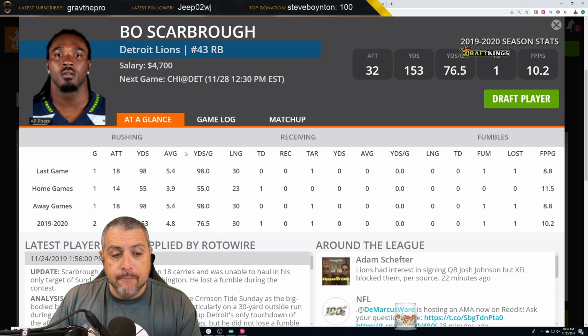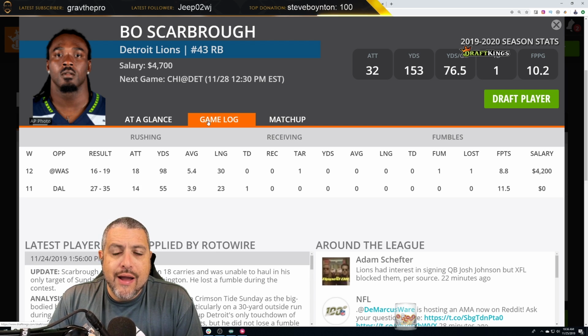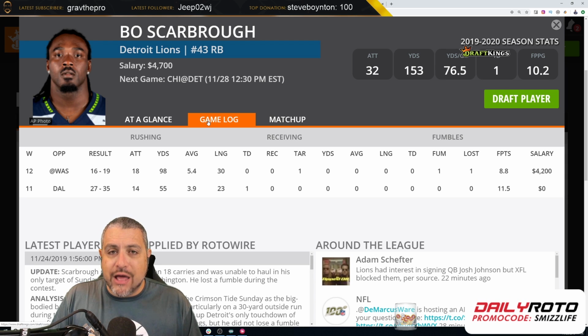Bo Scarborough had 18 carries last week, had 14 carries the week before. As I said on the recap video, which isn't out yet, it'll be out on Tuesday. So if you haven't watched that one for the week 12 recap, go look at it. Bo Scarborough is essentially this generation's LeGarrette Blount in terms of fantasy. He's going to get the ball a ton. If you believe that Detroit is going to be playing from ahead in this game, and you believe that Detroit is going to get multiple opportunities inside the 5 in this game, then Bo Scarborough represents a very viable value play for you.